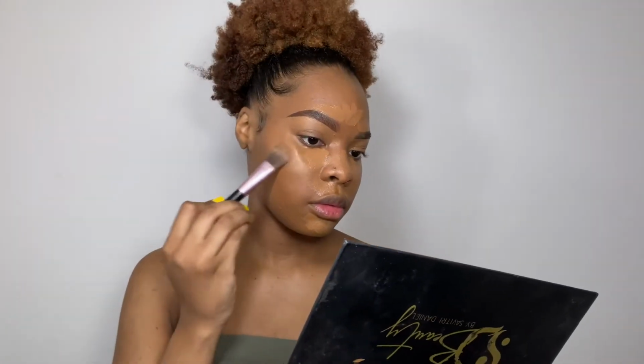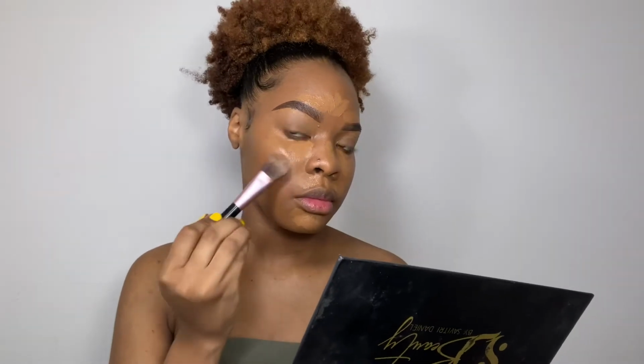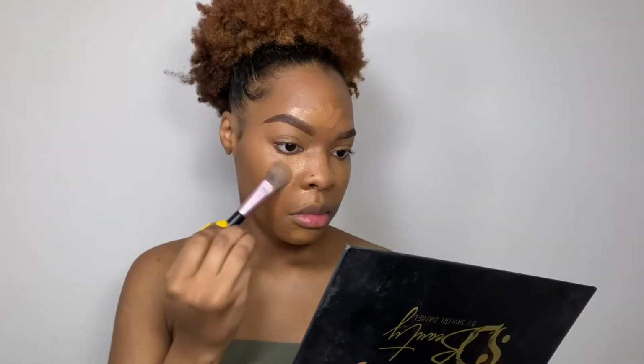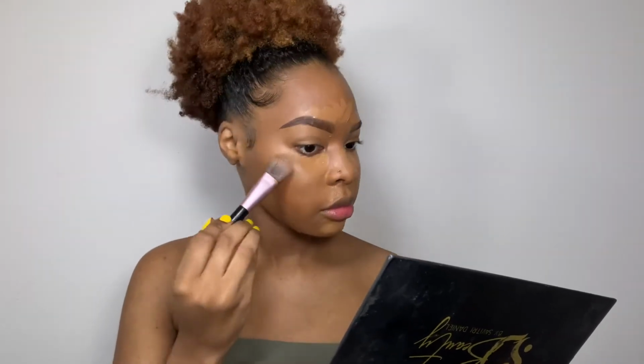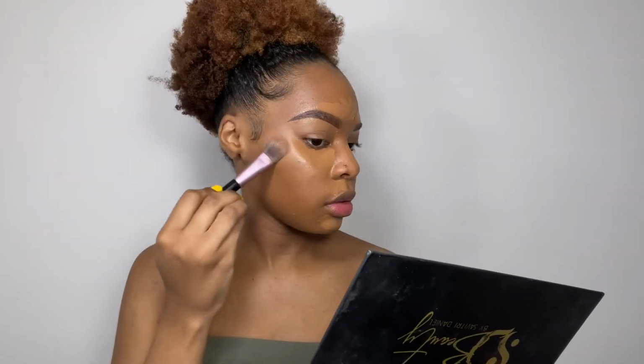After applying the concealer, now what I'm going to do is set it. Now I'm going to blend the concealer using the same brush I applied my foundation with, starting with the ends and working my way towards the inner eye.